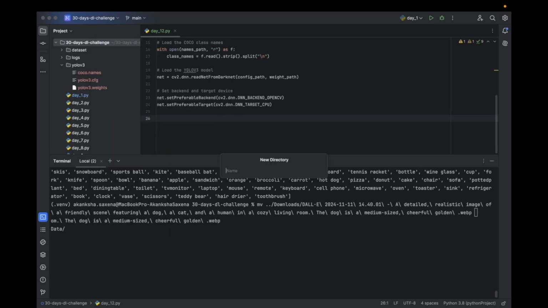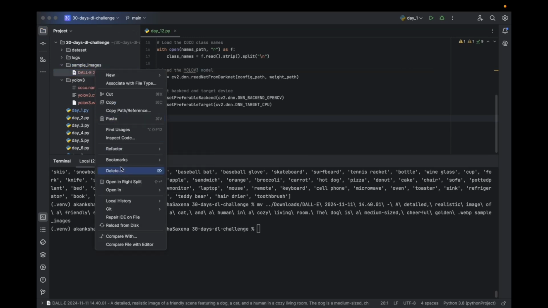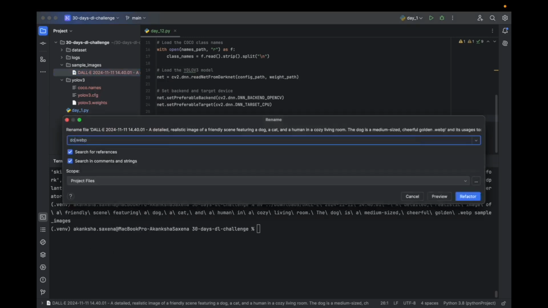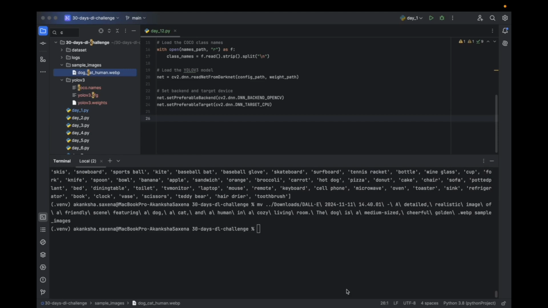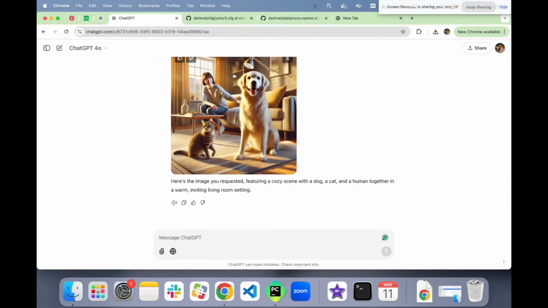Let's create a directory images and sample images. If I go here, I see the image. Let's rename it to dog, cat, human. Oh, nice. Clear it. We have the image.